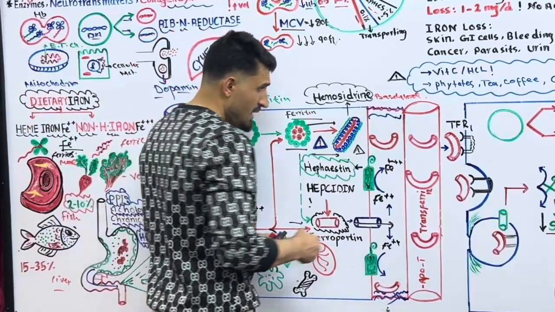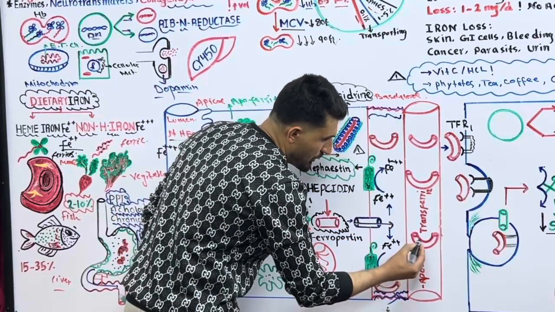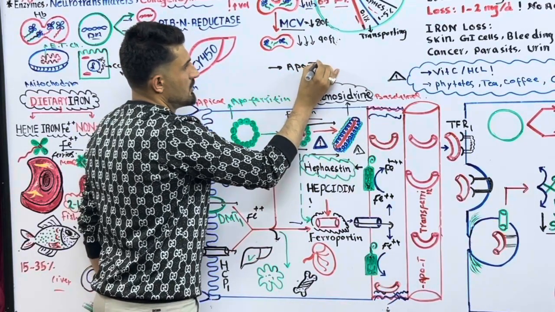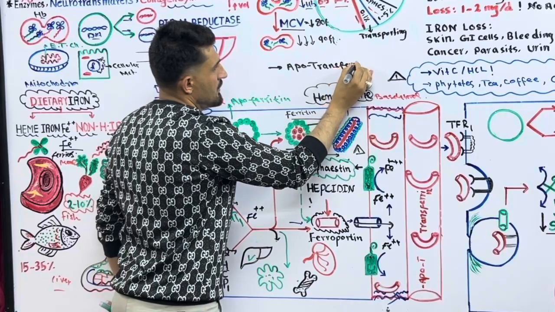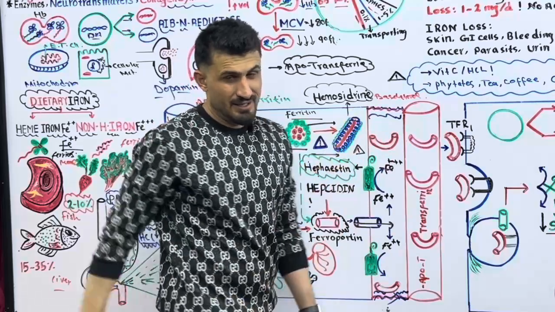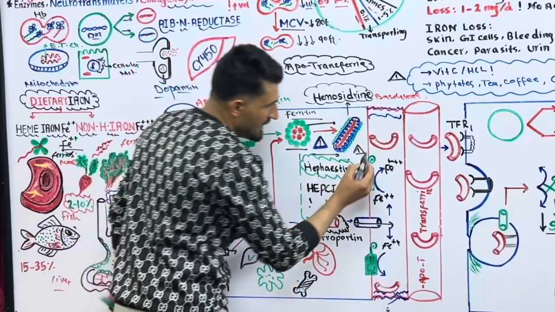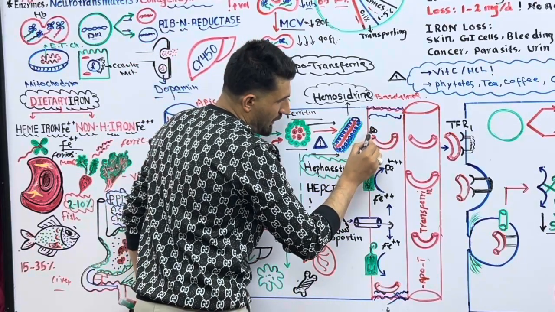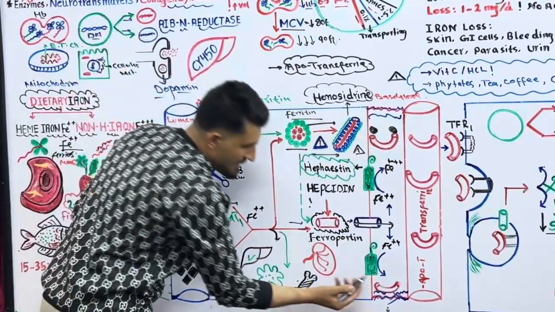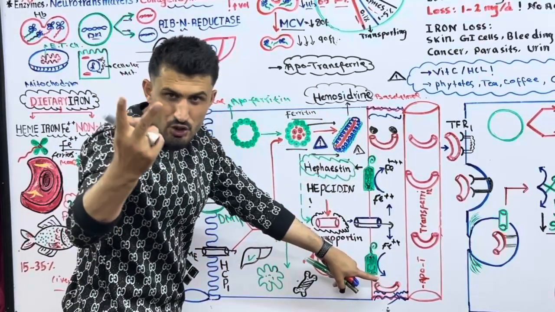Now we have a soluble protein called apotransferrin. I'll write it here. This is a protein, and it acts like a truck. It delivers iron from one part of the body to other parts of the body. Now this iron, in ferric form Fe3+, will bind to apotransferrin, and in some apotransferrin we have one iron, in some we have two iron molecules.